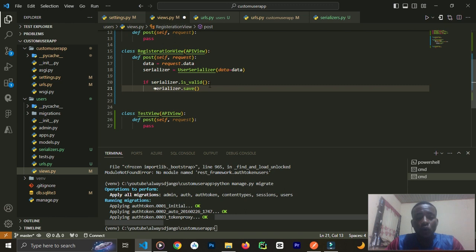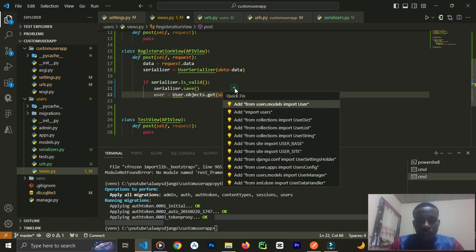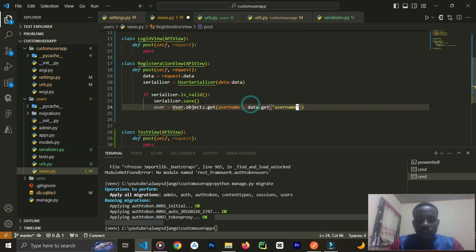We get the instance of this user that has been saved and we update its password. We say user is equal to User.objects.get where username is equal to data.get username, right? So let's import User from our users model.